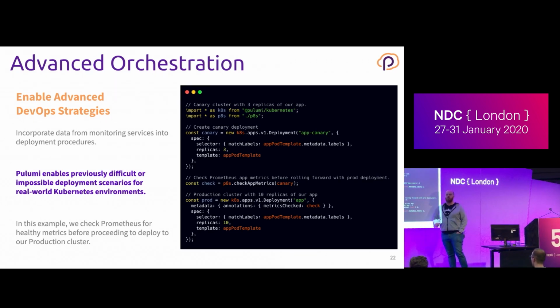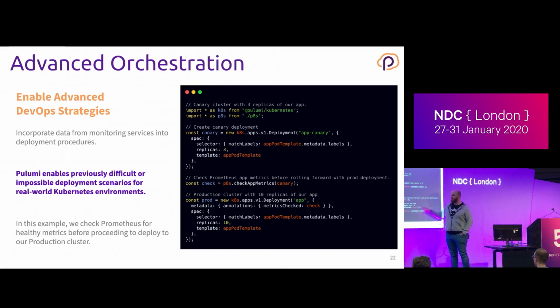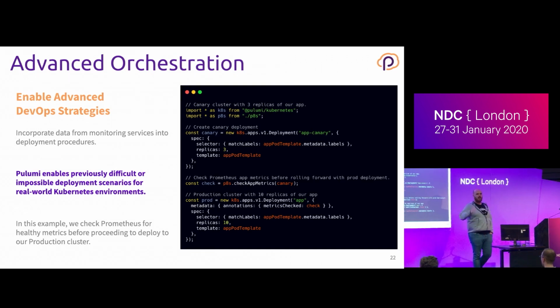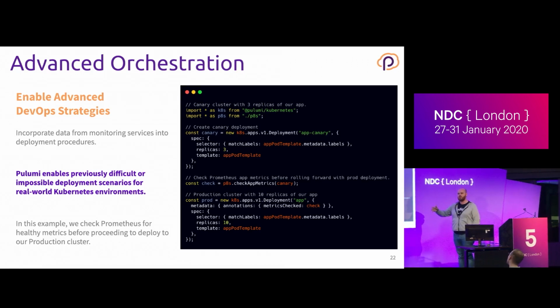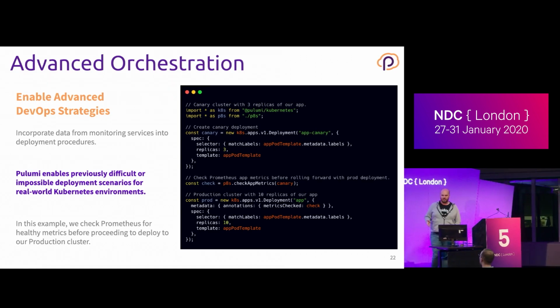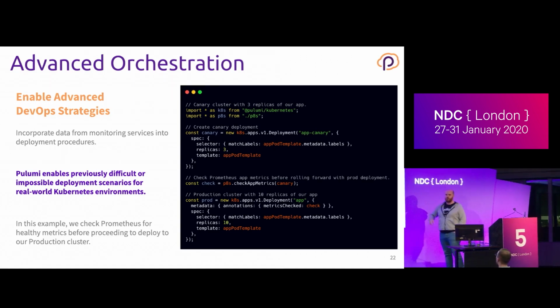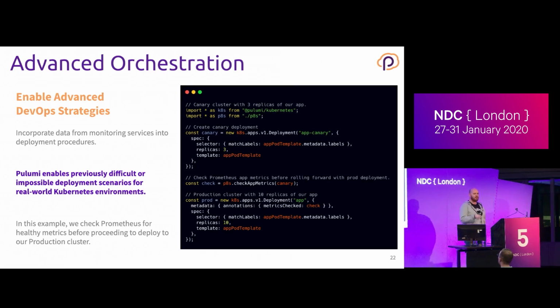After we get the check back, and the check passes as expected, it can continue to the next set of replicas. You are not having to break down your workflow into, let's deploy 3, let's manually go and check the resources or check the results, and then let's go back and deploy the next 10, okay? It can do this for you because it is actually code and it is talking to an API. This is one of the benefits of what we have compared to any other tool out there.